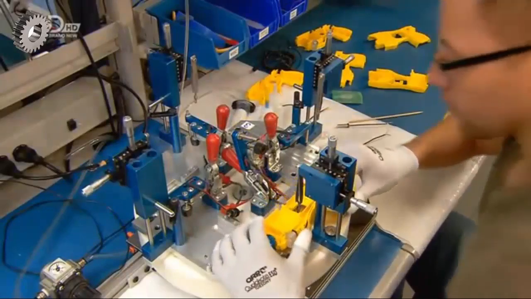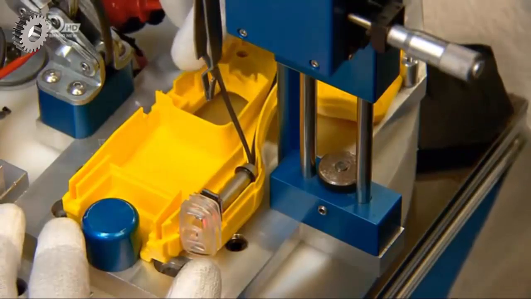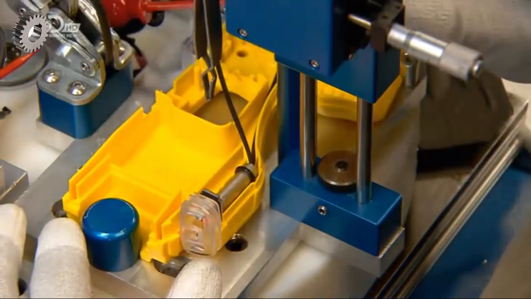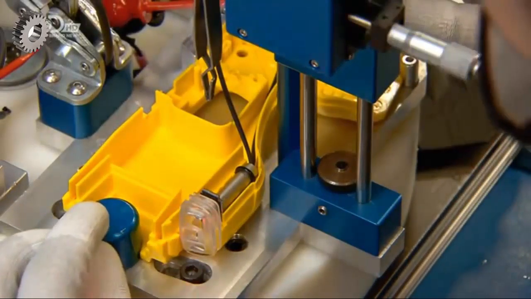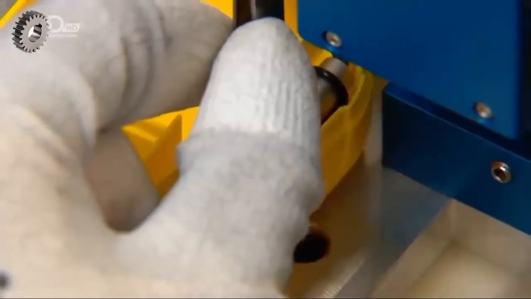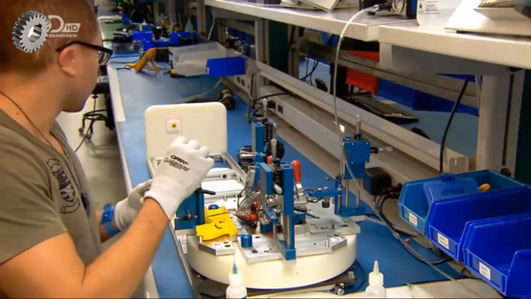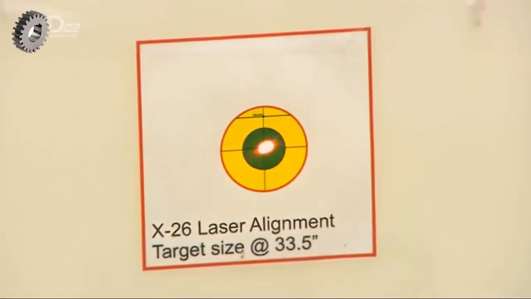With the compressed air cartridge complete, they now focus on the taser's deployment mechanisms. A technician installs a laser system and two LED lights in the plastic casing. The laser is an aid for aiming, and the lights will illuminate the target. He adjusts the laser's aim to sync it with one of the darts, using a bullseye target for alignment.